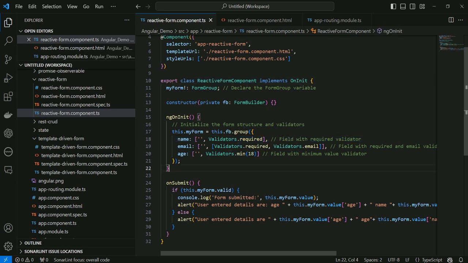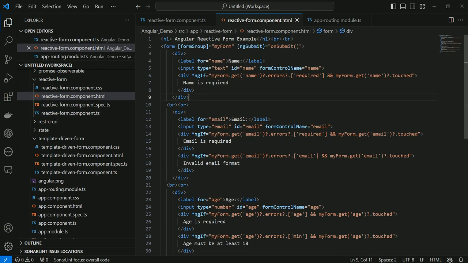Most of the time the complex logic is going to be implemented in this TypeScript class. And coming to the HTML templates, they use some of the Angular directives, like structural directives and attribute directives. By using that, you can basically control these validations.